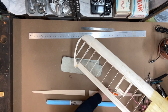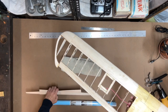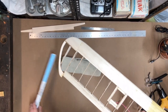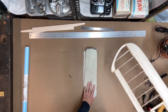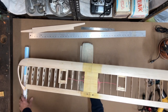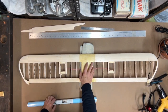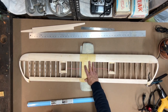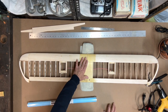Okay, so I'm going to start on the bottom. Let me move this little piece out of the way. I'm going to move my ailerons over here. I have a rolled up towel right here because I want to support the wing in the middle, where I have that dihedral. I'll be working on a towel like this so I don't press down on the wing and potentially crack the middle.